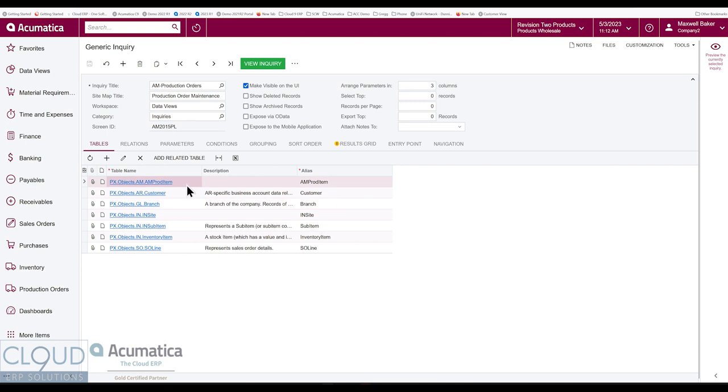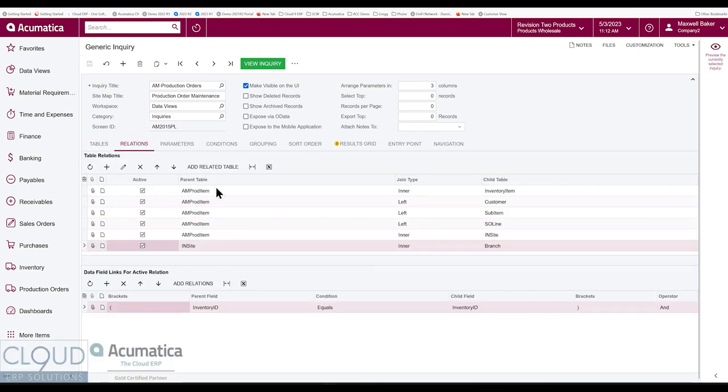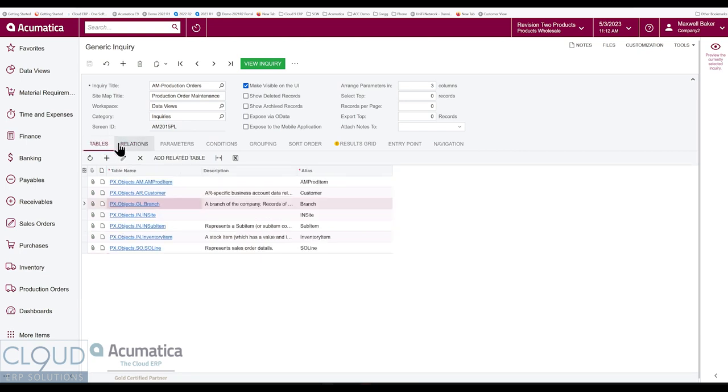Now, in systems where you really don't know, it's difficult to understand how to join tables. There's a concept of joining tables. In order to know how this table relates to this table, relates to this table, they are joined through a relationship here in this area. Now, all this work has been done, but what's not done is the AM prod table. If we add it, we need to be able to link it through a key field accordingly.